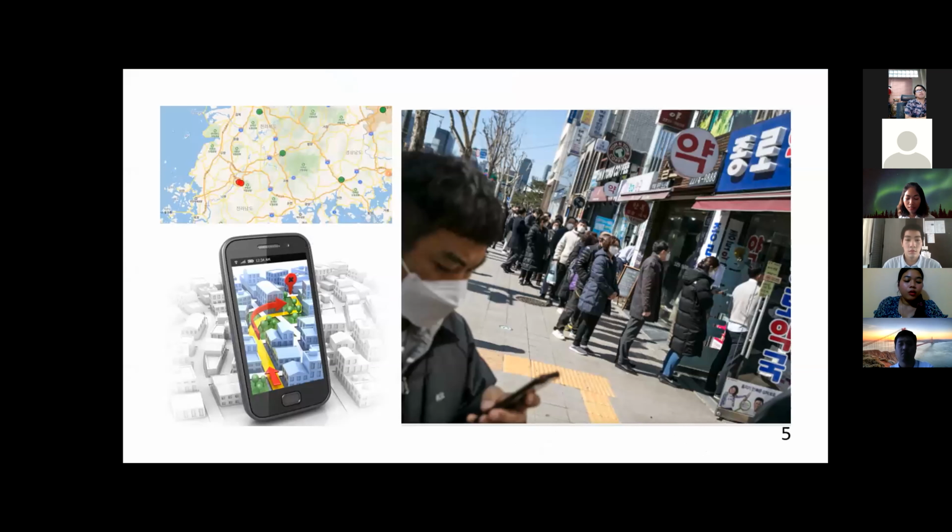South Korea tags individual phones and creates a publicly available map to allow other citizens to check whether they may have crossed paths with any corona patient. Moreover, the South Korean government is proactively sending legion text messages warning people they may have come into contact with someone carrying the virus.